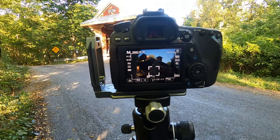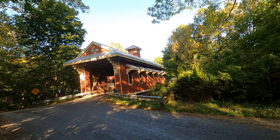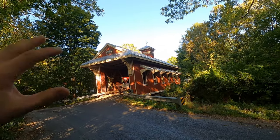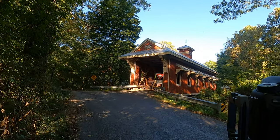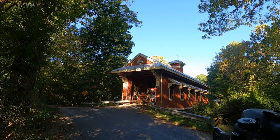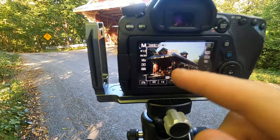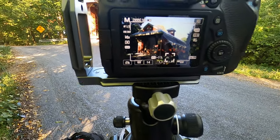I'm at about f/14. I feel like that's a small enough aperture that it'll basically have a front-to-back in focus look to the image, obviously, because I want the entire bridge to be as sharp as I can get, at least for that small of an aperture. But I'm going to try out the first shot here. Okay, exposed to the sky, it looks pretty good. The way my exposure meter is going right now, it's at the middle, and I'm at 60th of a second. I'm keeping the aperture and ISO about the same, f/14 and ISO 800.